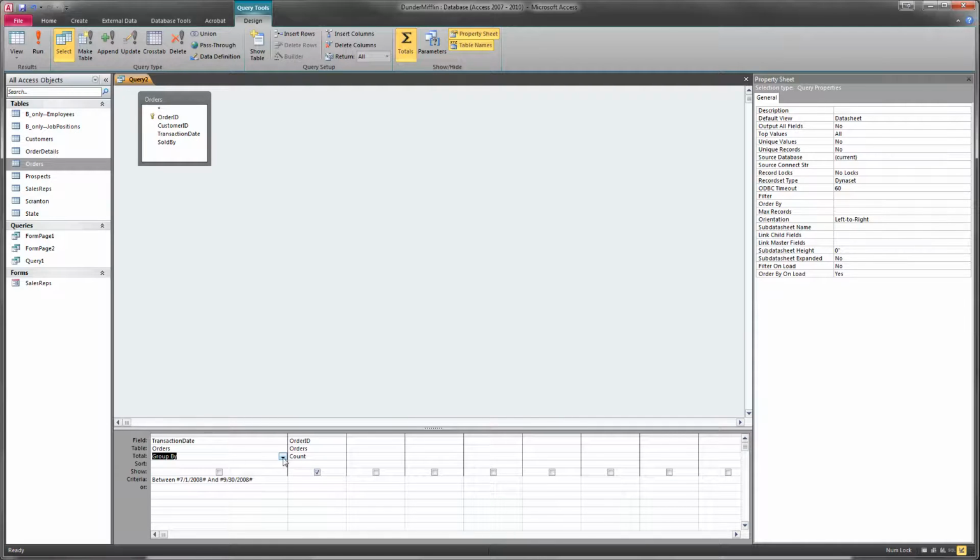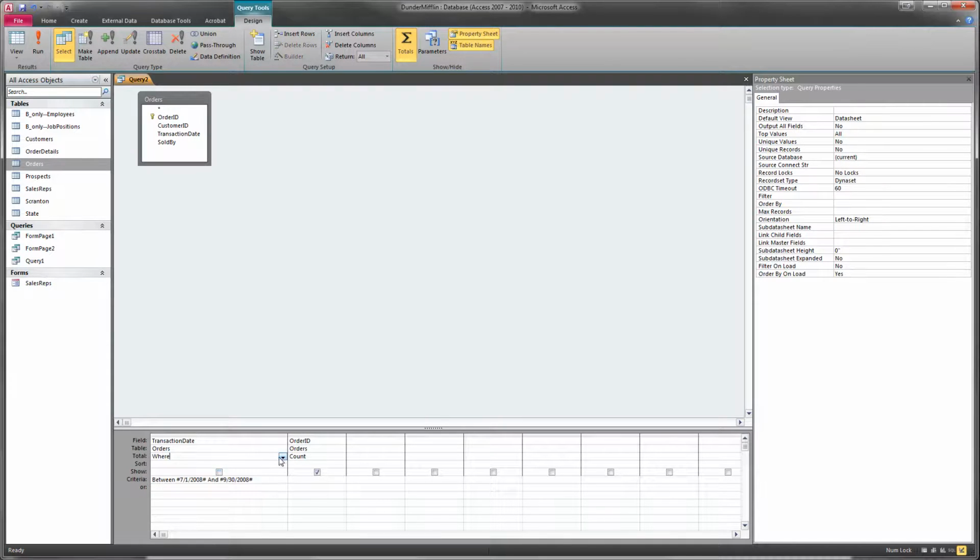We want to change this to where. So what it does is it actually changes the underlying part of the query. But the rule of thumb is that if we're using the totals row, and we're only adding a field for the criteria, we don't want to show it in the final query.